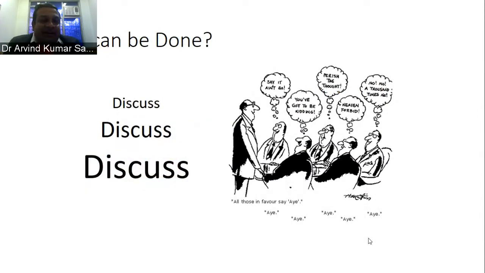Yeah. So what can be done, right? How do I come to know that the path chosen by me is appropriate? The only answer to this is discuss, discuss, and discuss. Discuss what you are keeping in your mind for your research with your peer researchers, your fellow colleagues, your research supervisors, and industry experts, because they are into that field. They can help you in deciding upon the appropriateness of your chosen research topic, the gap that you want to address.